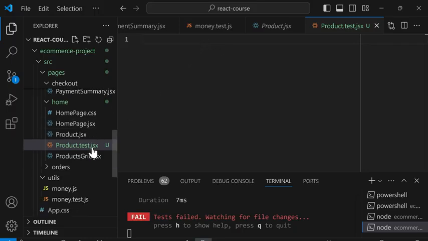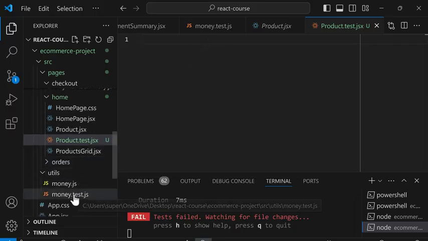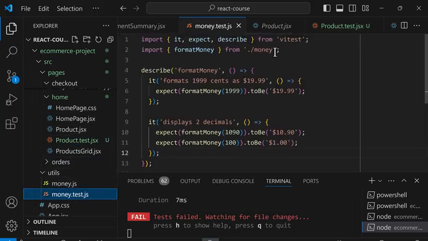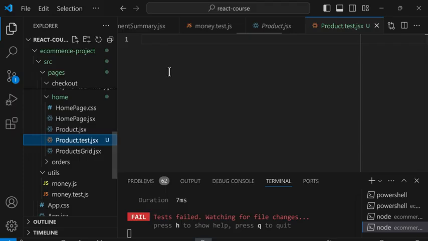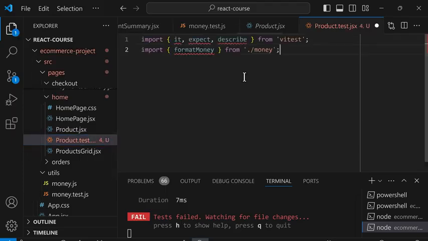So first, let's actually copy the imports from our money test file, because we're going to be using these again. So we'll copy, and in here, we'll paste. But this time, we're going to import the product component from the ./product file.